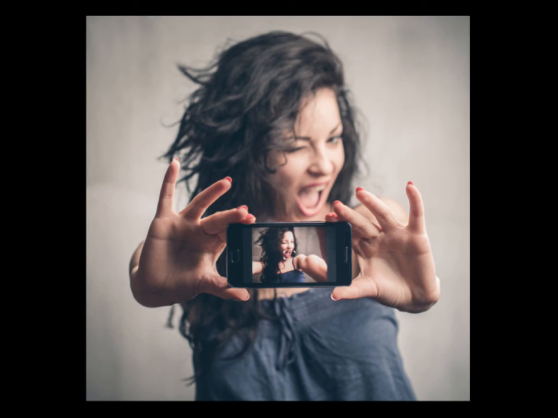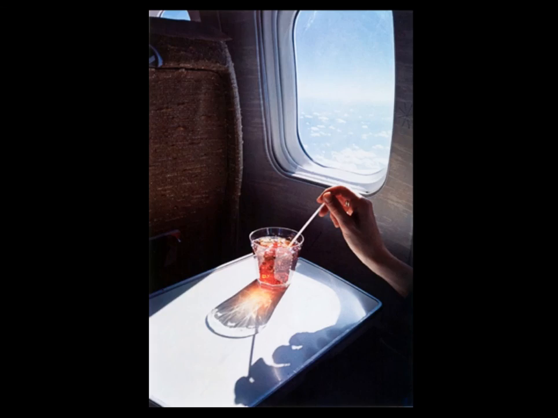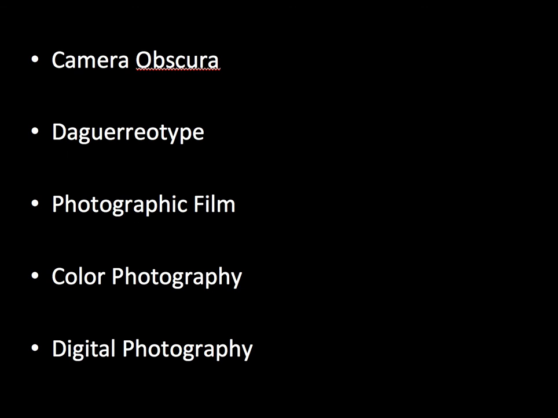And of course, it's opened the door for each one of us to take photographs almost on a whim with our phones. That's how so many of the images in today's world are created, through our digital devices, whether they be phones or what have you. And so something like this, someone taking a selfie here, would be an example of something you can do with digital photography.